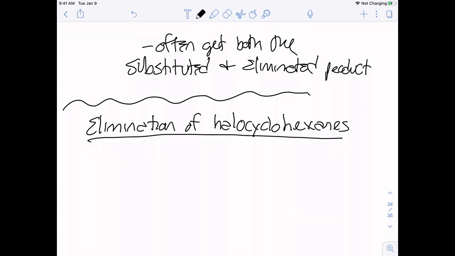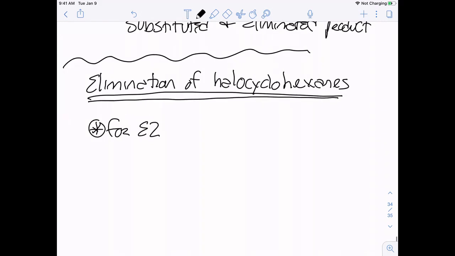So remember, a cyclohexane is going to adopt that non-planar chair conformation. That's going to give us specific geometry for how they eliminate. For E1, it's not going to matter because it's not concerted. You're going to go through a carbocation. But for E2, because the leaving group is leaving at the same time that we're taking that proton and forming the pi bond, the geometry does matter. Remember that it needed to proceed through that anti-coplanar or anti-periplanar geometry. If I have a chair conformation, now it becomes even more specific.